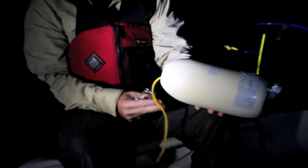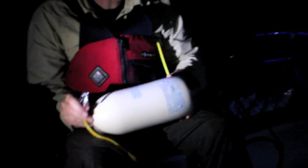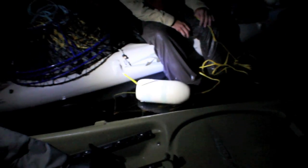I'm gonna put the rope through the buoy, push it out the back side, and then just clip that long line clip on the back side of it, and my net's basically ready for bait. So, just done that. Throw the long line clip on. For floating, it's gonna float upright just like that. Oops. It's gonna float just like that. The long line clip pulling the extra rope down behind it.